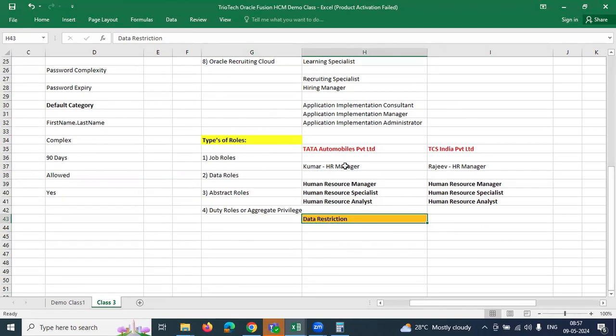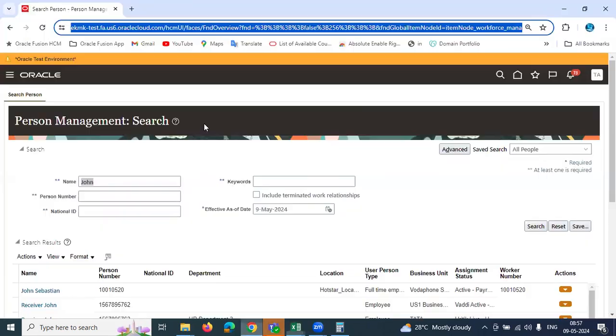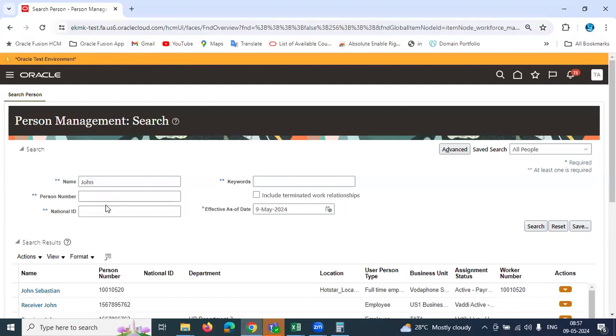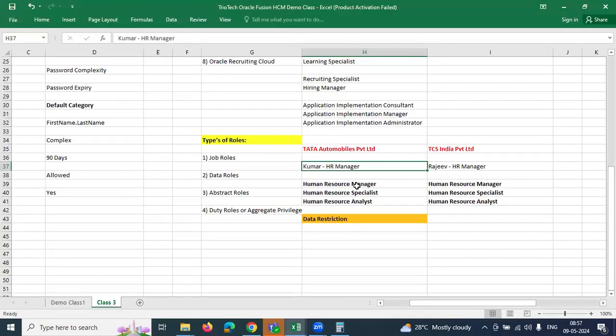It means every employee in the system should not have access to all the data team. Example I'm taking from the context of employees, but it's not only about employees team. It can be organizations data, employees data. I will tell that in tomorrow's session. In line, I will tell what are the data restrictions we can achieve in the fusion system team. But try to understand with the basic understanding team. Data restriction we have to achieve team.